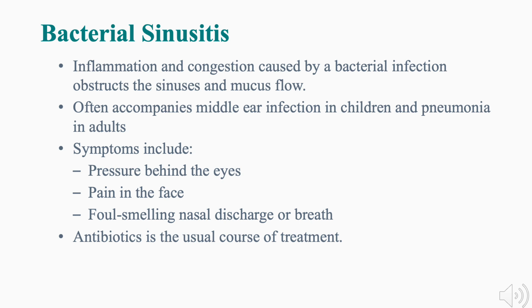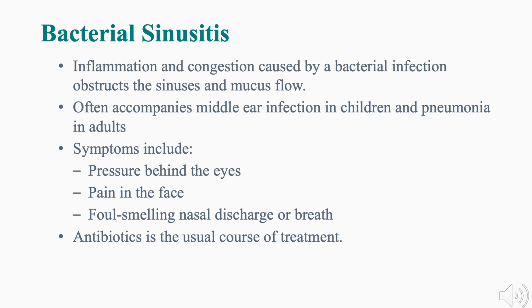Moving on to bacterial sinusitis. Bacterial sinusitis is inflammation and congestion of the paranasal sinuses caused by bacterial infection that obstructs the sinuses and mucus flow. The accumulation of mucus in a warm and relatively airy cavity supplies bacterial pathogens with a nice breeding ground. It often accompanies middle ear infection in children and pneumonia in adults.